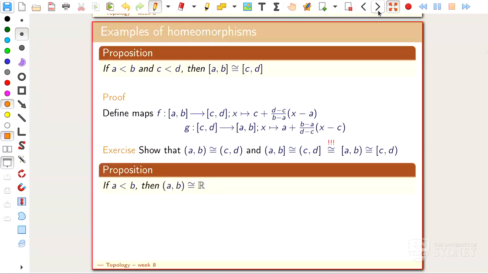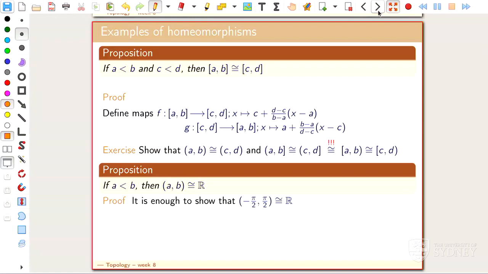And actually, it's even better. We can sort of stretch up to infinity. So the open interval is actually the same as R. How does it work? I think I will write down a kind of a coordinate version. But really, what is this? We take our interval and we can kind of stretch it as far as we want. And whatever the stretched out version is really just the real line.